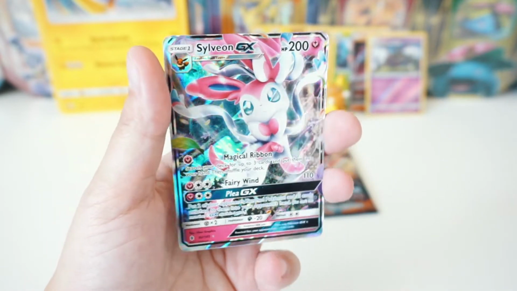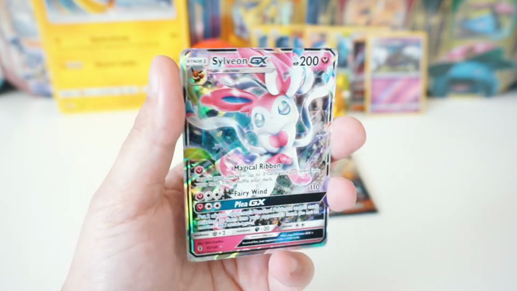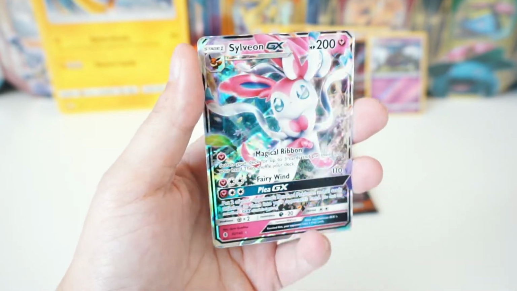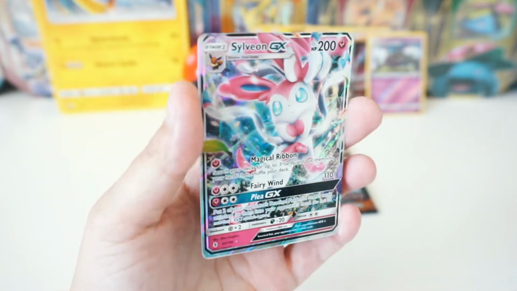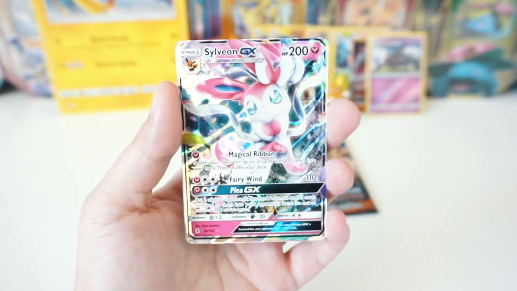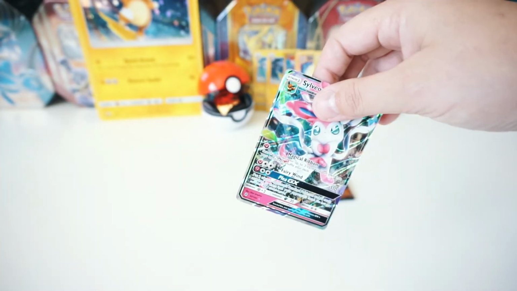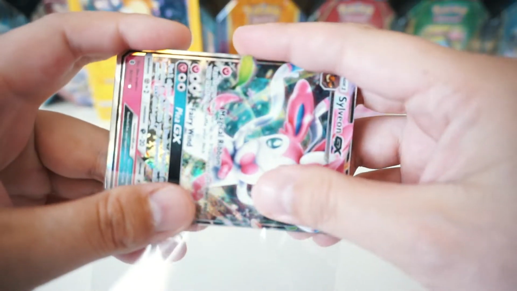Look at that card! Absolutely amazing! Those colors are so insane! Wow, what an epic pull! I am a big fan of the Eeveelutions. I absolutely love them. What an epic looking card. So we're going to go ahead and sleeve that up, throw it in the back, and we're on to our last pack.